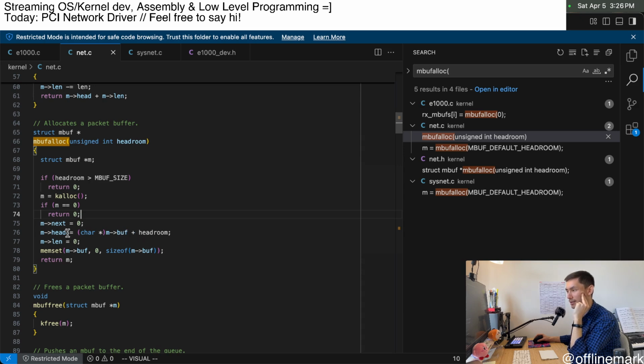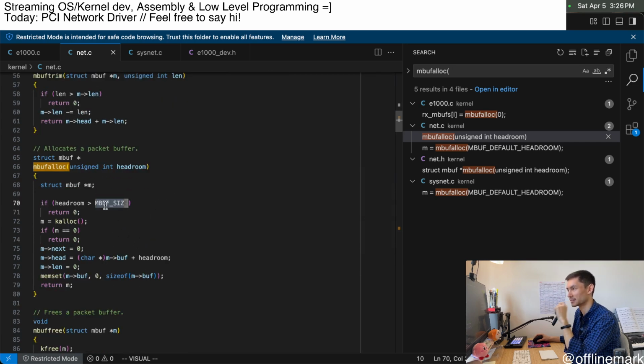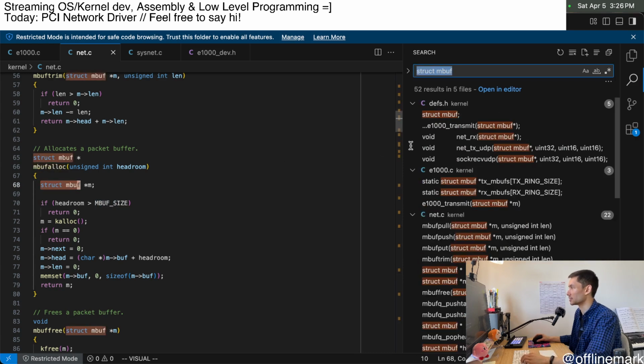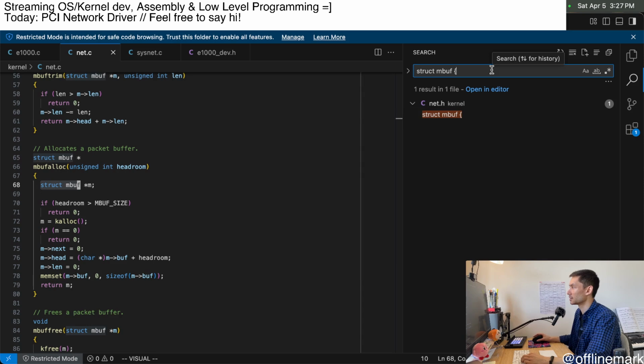Which is interesting. Then they point head at there. Mbuff size, I think that is some static size. I would love to see the struct definition of struct mbuff, if I can find it.